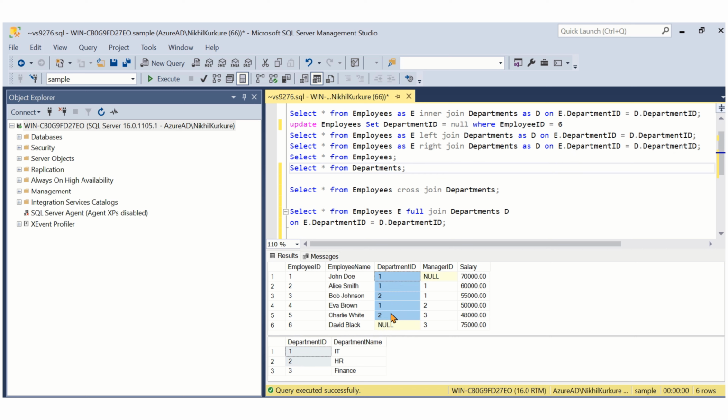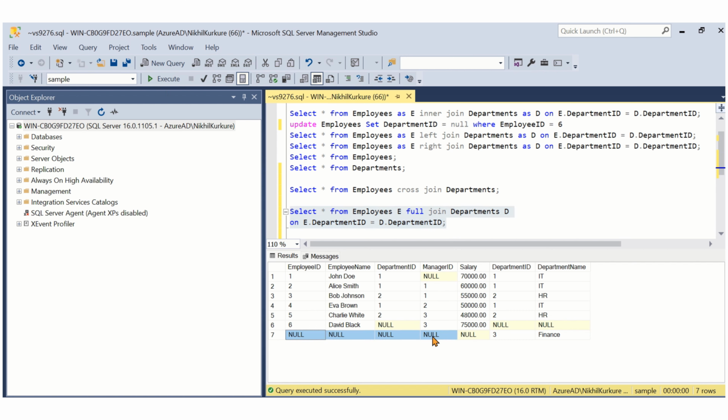So when you are joining on a non-matching record, still full join will be able to get that result, because full join is a combination of left join and right join, and in both of these we are getting the matching as well as non-matching records. So for that purpose only we are getting the non-matching record, and here we are getting the null values.